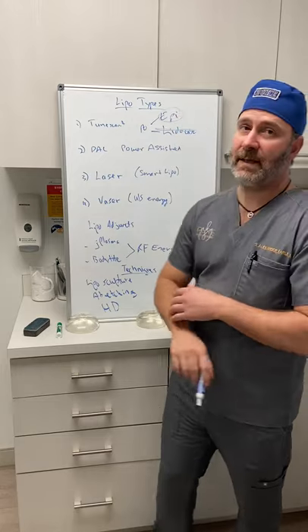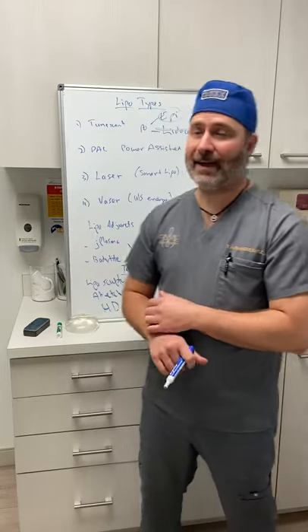Here at Pure, since we do most of our liposuction under general anesthesia, I don't use lidocaine — only epinephrine. The epinephrine causes vasoconstriction to reduce bleeding. The reason I don't do awake liposuction is that lidocaine adds the risk of lidocaine toxicity. If you put too much lidocaine in or use too many bags, you can have very serious cardiac and neurologic consequences, and potentially even hospitalization and death. I eliminate that risk altogether by doing it under general anesthesia.